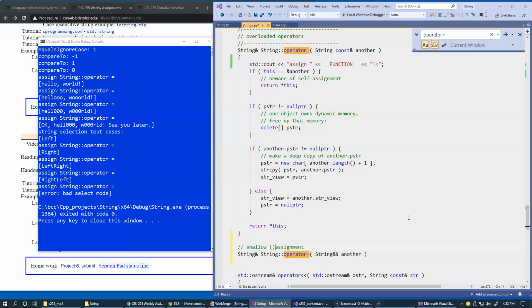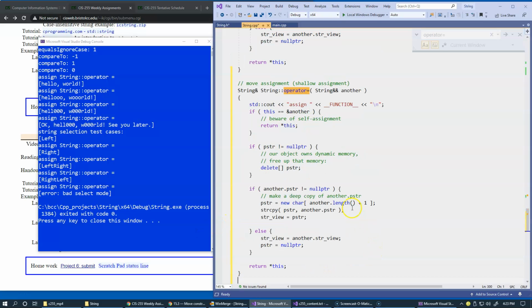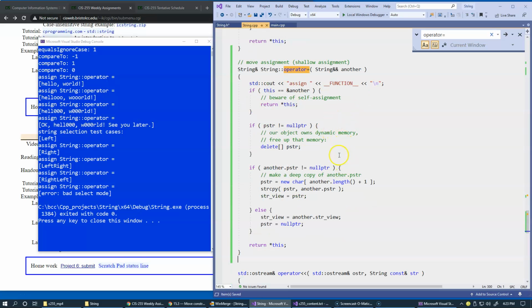Shallow assignment is actually called, technically properly called, a move assignment. Move. Okay, so this is like move semantics. Basically, move assignment or shallow assignment, and this is deep copy assignment. So let's just copy and paste the functionality that we're using in our code. Okay, and let's just now redefine the workings of this assignment.